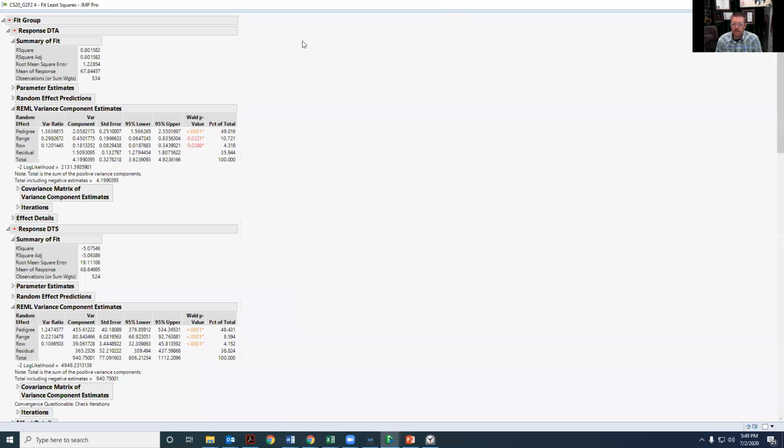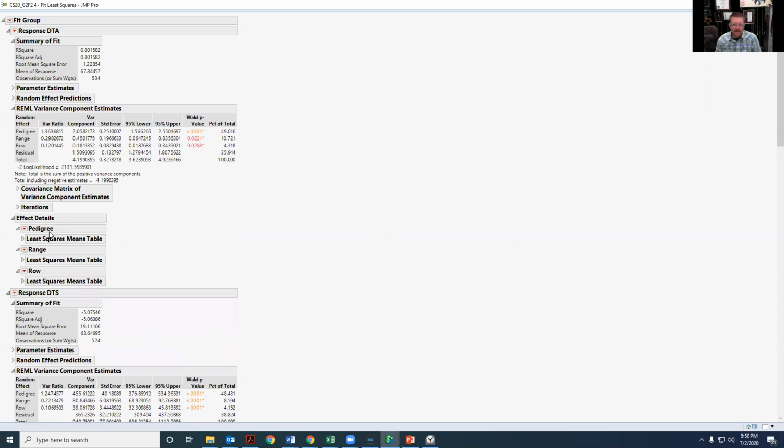So what do I find from this? What I find from this is we have a model for days to anthesis now with pedigree, our range and row spatial effects, and residual, which means variation that we could not actually attribute to anything. So when I look at this, I see that 49% of the total variation for days to anthesis came from the genetics. So that's good. It's not great for days to anthesis. There's reasons for that I won't explain now. We see that 10% of the variation came from the range. So that's from the front of the field to the back of the field. 4% came from row, and 36% of the total variation is unexplainable.